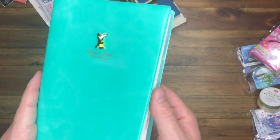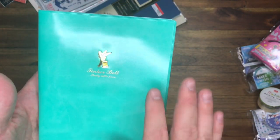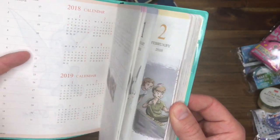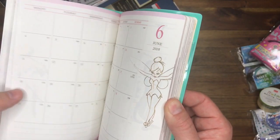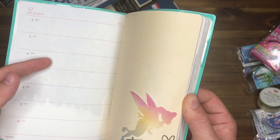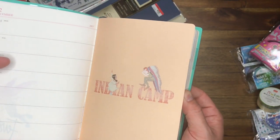This is what I got from a bookstore as well. And now I'm not a planner, and to be honest, I didn't buy this so I would use it as a planner. I bought it because I love the illustrations in it. It's a whole Peter Pan calendar, a monthly calendar and schedule and notebook, but all the illustrations are Peter Pan and stills from the movie and just amazing. Japan is one of the only places where you'll buy something like this and every image will be different.